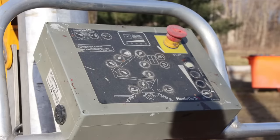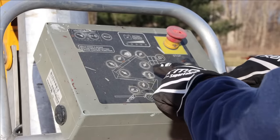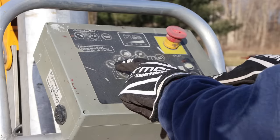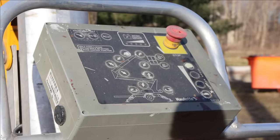So on this man lift, it's a two button control. You have to push down on one of these speed buttons and then one of the buttons of whatever actuator you want to use. And then that's pretty much it. So you just need both hands to be able to operate it.